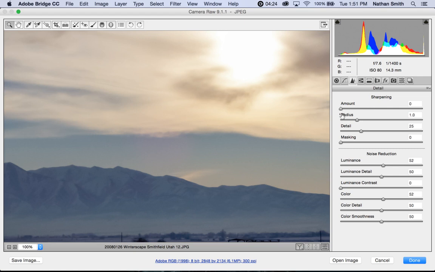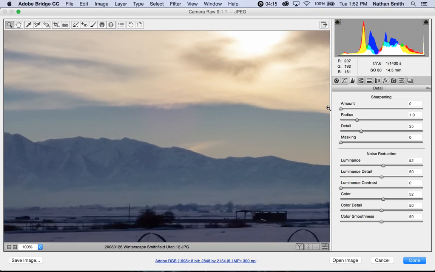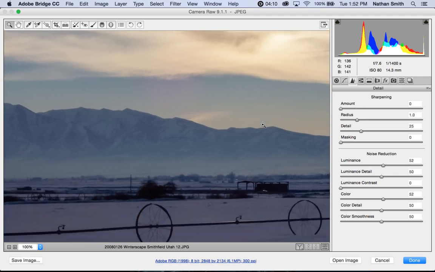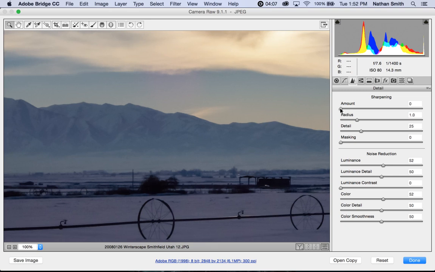But here we have our sharpening tools. Again, the secret that most people don't know about in Camera Raw is that you can hold down the option key, or the alt key on a PC, as you play around with these sliders, and you'll be able to more clearly see what they're doing. And so I'm holding my option key now, and I'm going to slide this over. Now you can see it goes from fairly soft at 150%. We're actually introducing noise back into the image, so it ends up being a trade-off here.